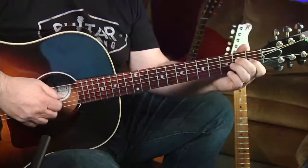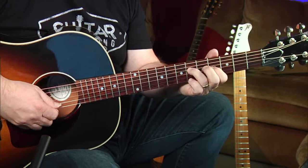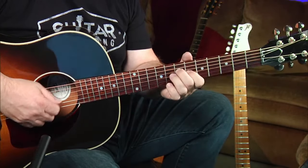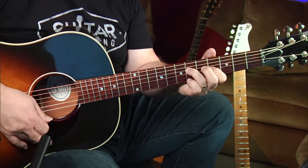Let's see if we can try that. We'll go real slow. 1, 2, E and G sharp, go. Now up to the G sharp and the B, go. 2, F sharp and A, back down 2. Up to the 2 and 1 at the A and the C sharp. 2, 3, back to G sharp and B. 2, B and D sharp.